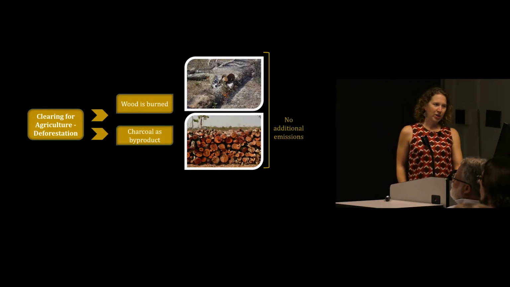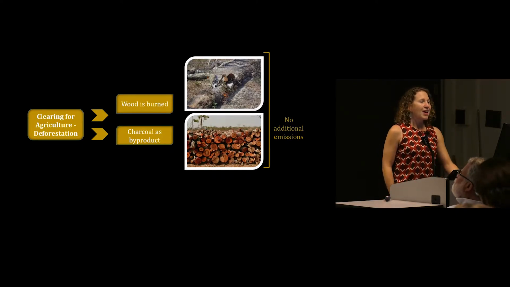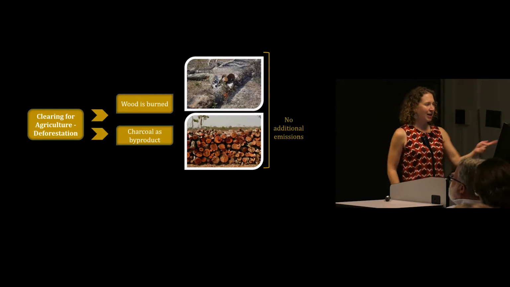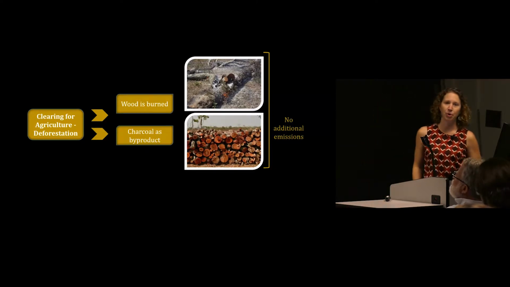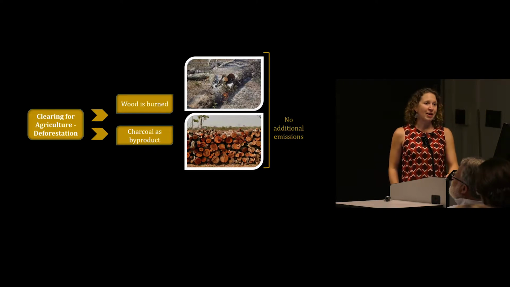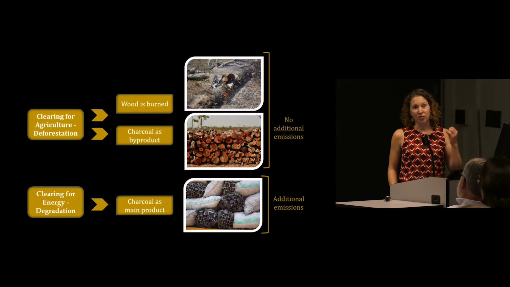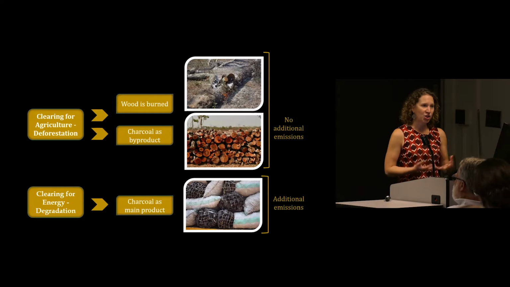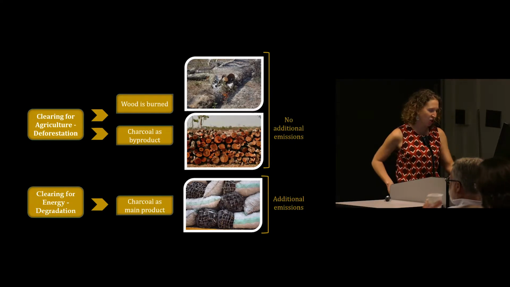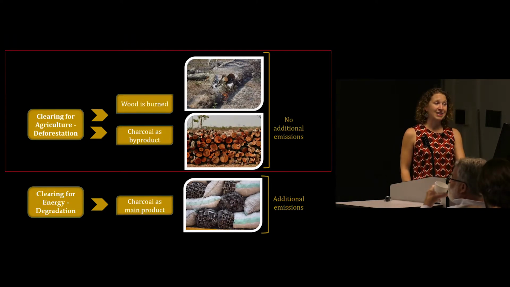So one of the questions that we're looking at in terms of drivers is the charcoal. When land is cleared for agriculture, there are two options. People can burn the trees and plant. People can also decide to use the trees and produce charcoal. In that case, there's no additional emission because people would have cut for agriculture, so agriculture is the main driver. If charcoal is produced per se, so if the forest is cleared for energy, then you have degradation. You have an additional contribution of charcoal to emissions and to forest degradation. So we're trying to see which one of those is the most important with this research.